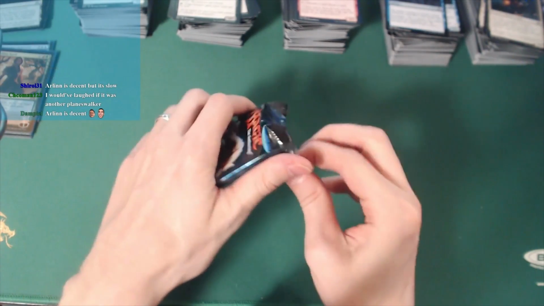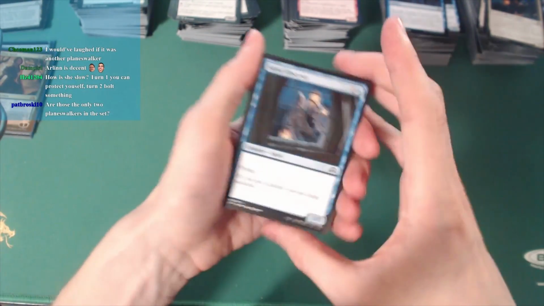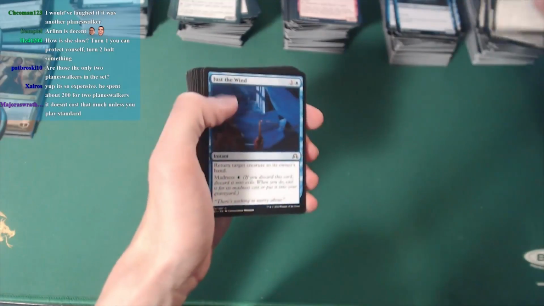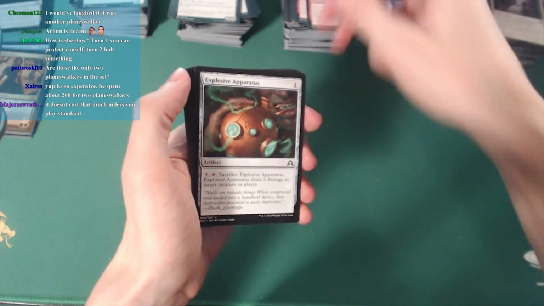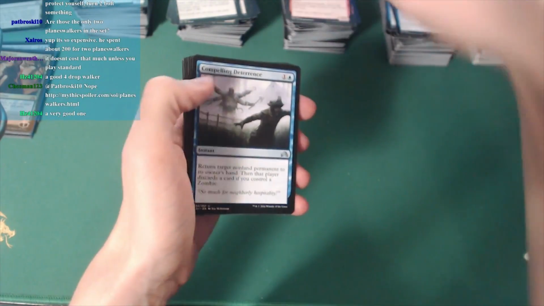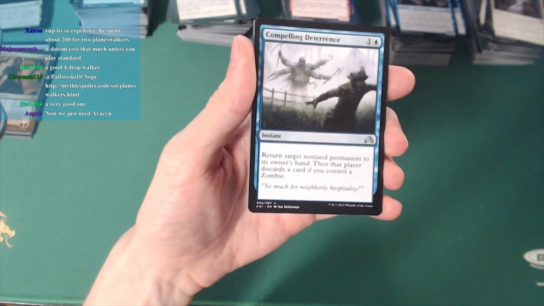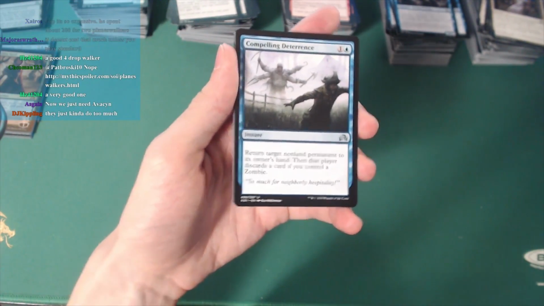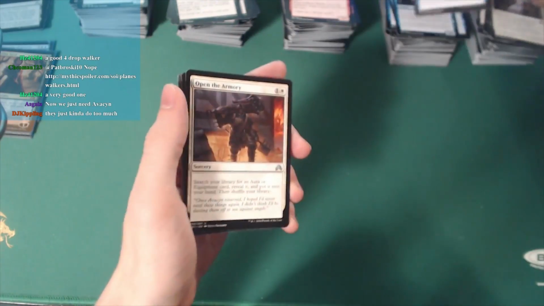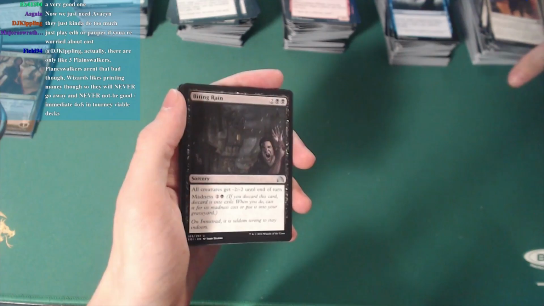Alrighty. Silent Observer, Survive the Night, Just the Wind, Senseless Rage, Explosive Apparatus. Drowned Yard Explorers, Shambleback, The Duelist, Compelling Deterrence. Return target non-land permanent to its owner's hand. Then that player discards a card if you control a zombie. I had one of these before. Another Open the Armory. Another Biting Rain.